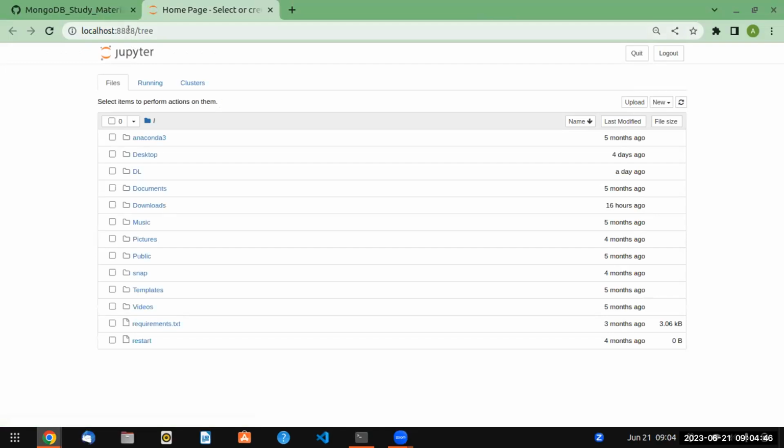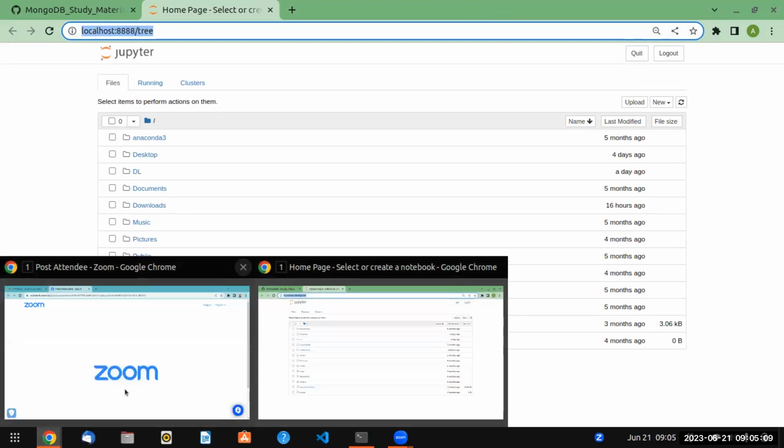So what I will do. Sir, once we open this Mongo SH, should we close that shell manually by typing some command, or does it get closed automatically when we close the command prompt? Yeah, it will close automatically. And today you need not open Mongo shell. Today you open Jupyter notebook, and from Jupyter notebook we'll connect.